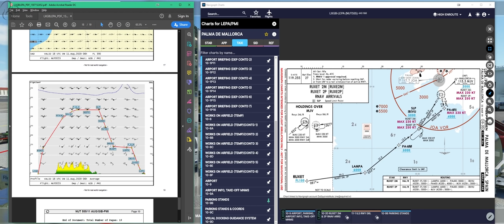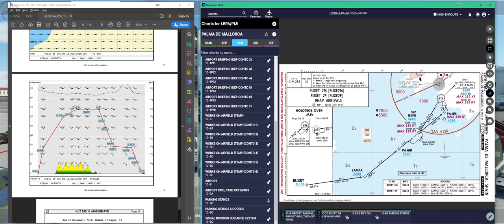When we get to Alicante, according to SimBrief, we'll then be descending down to what looks like about flight level 140 at RUXET. That fits in with RUXET's restrictions of being above flight level 100. So that's fine. Then our actual top of descent is sometime just after Lampa, which is about here, something like that. And then we'll be descending down towards RUXET. The actual endpoint for this STAR is Majorca.